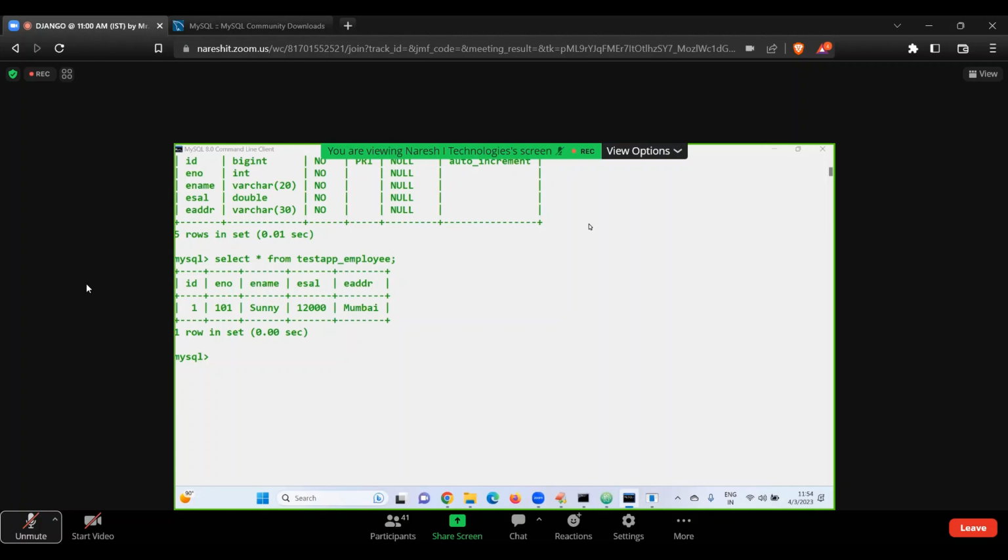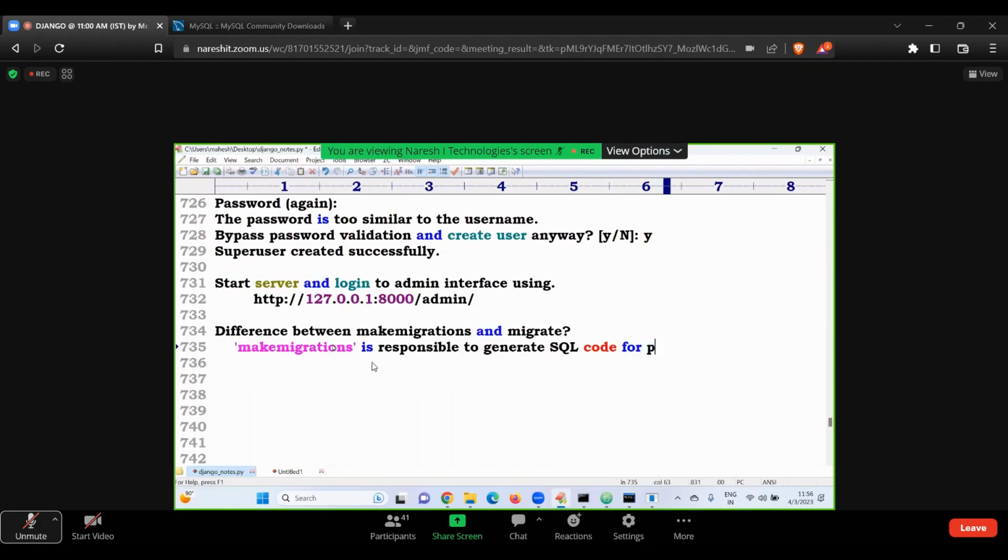Makemigrations is responsible to generate the SQL code for the Python model class, whereas migrate is responsible to execute that SQL code, so that the tables will be created in the database. That is the story.